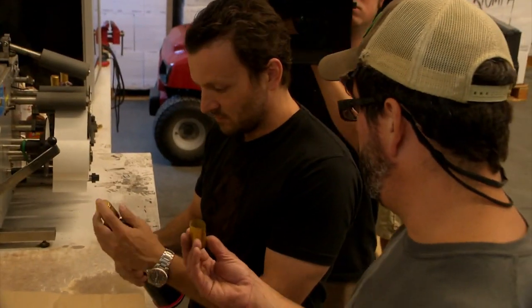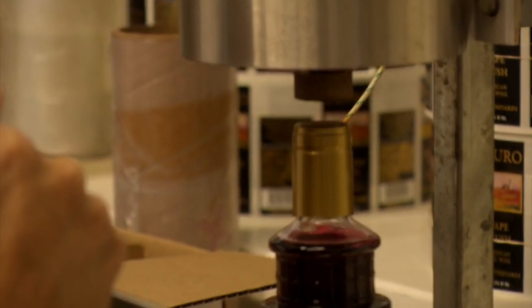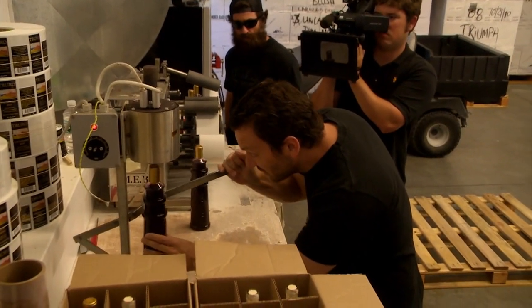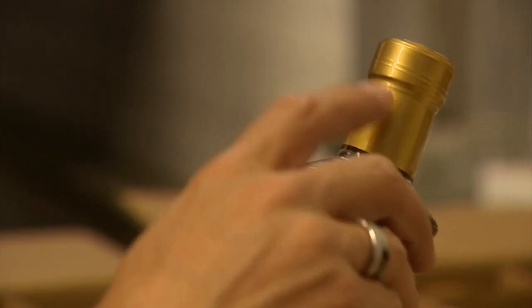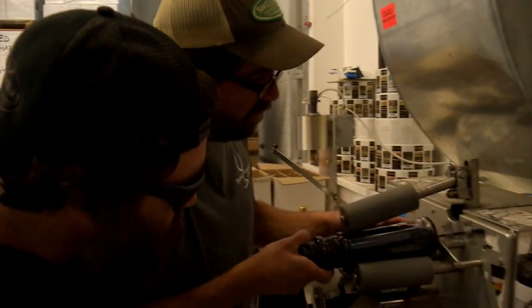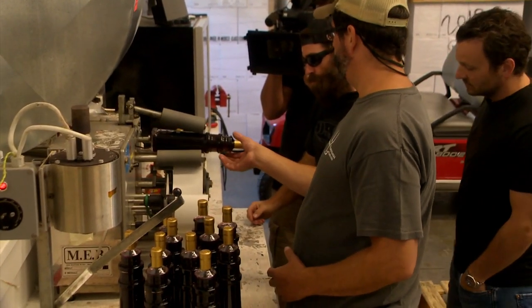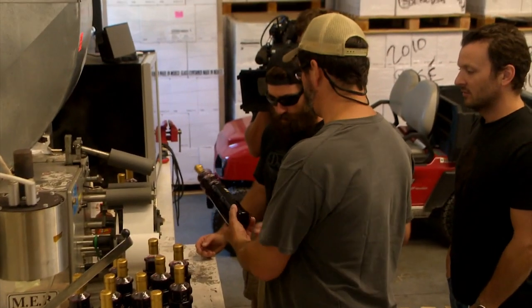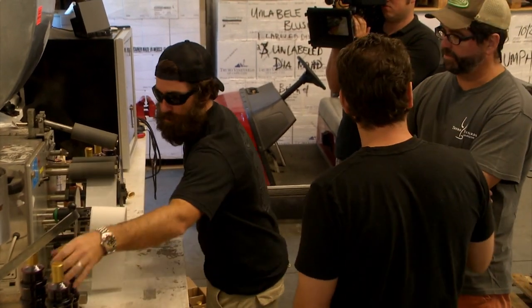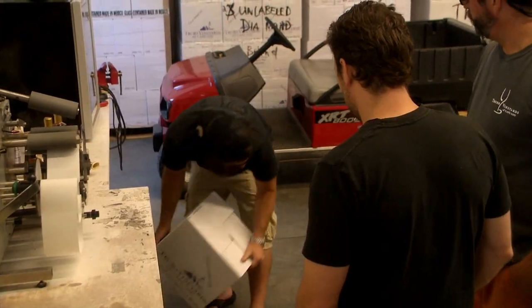Because of the unique lighthouse shape, each bottle has to be capped and labeled by hand. A heat shrinker uses PVC plastic to shrink the capsule onto the neck. After the cap is in place, the neck is exposed to high temperatures, which shrinks the plastic and seals the bottle. David shows Steve how to properly place the labels using an actuator. After a little practice, Steve gets the hang of it. Our special box of wine goes on to the pallet.